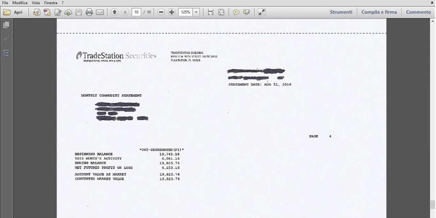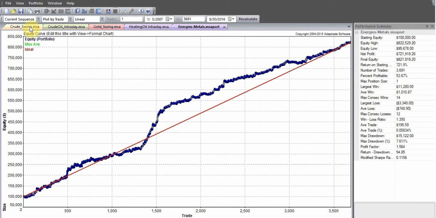In this case, we're going to show you a few strategies which have been developed by very good guys who are our developers, Pratap and Sajid. They are EasyLanguage experts, and portfolio manager experts in general. We have a number of strategies, by the way. I'm going to show you some strategies developed by these two guys.